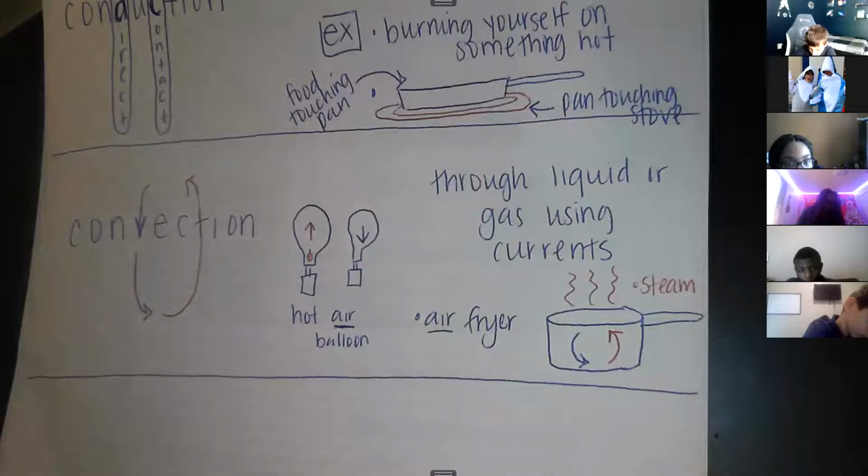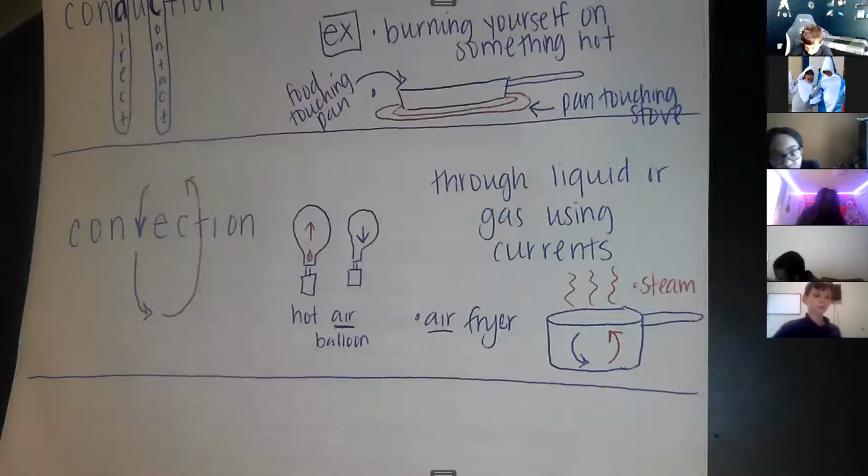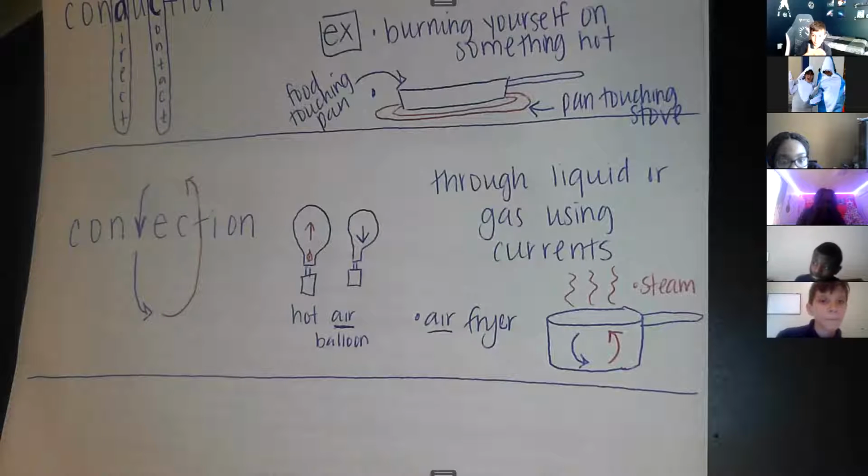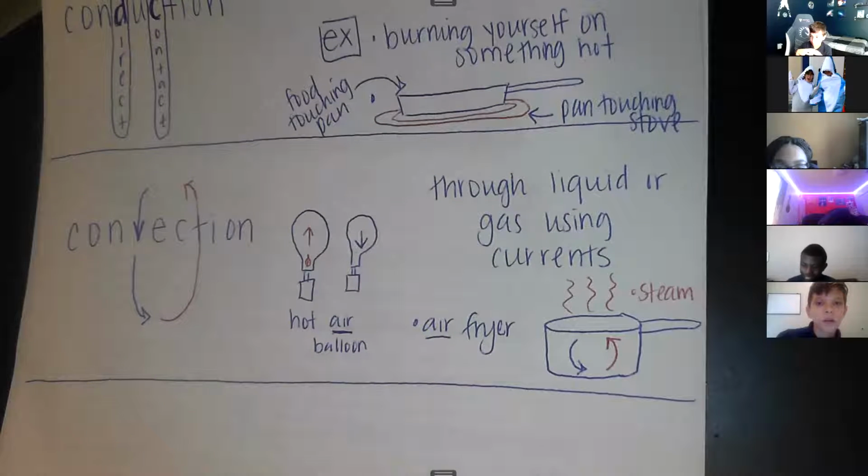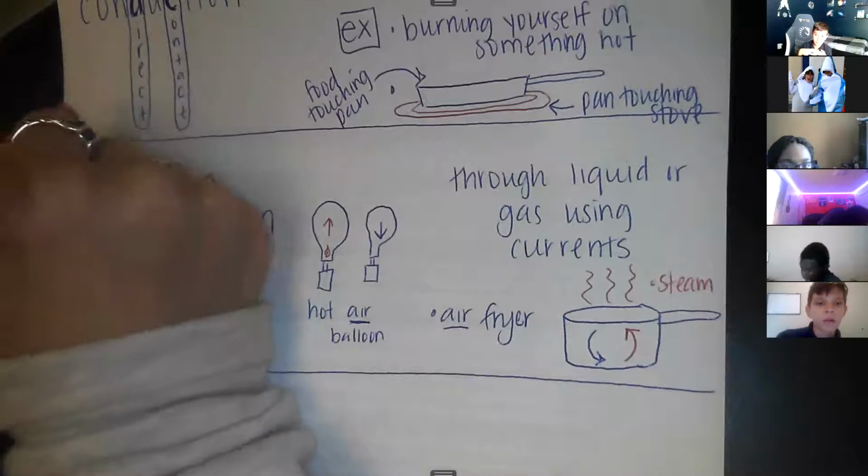It said thunderstorms. Thunderstorms can be an example because that's when the warm air rises and the cold air sinks. You'll notice in this school, the downstairs is colder than the upstairs because hot air rises. Your attic is probably the hottest place in your entire house, and the basement's the coldest. The C also stands for currents.